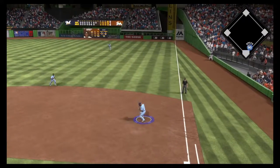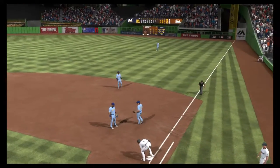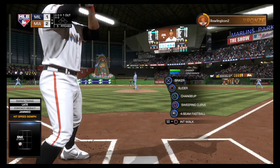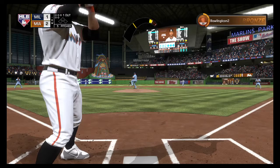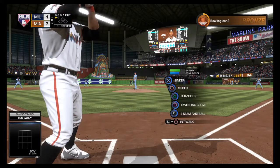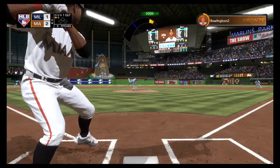Grounded to first. Oh, and he can't come up with it. And the recovery's a quick one as he gets his man at first. Good composure that time to record the first out of the inning. Second baseman, Starlin Castro, ready now. No hits in 3 tries so far. He struck out once. I had him lunging at that one out of the zone, and that's strike one.